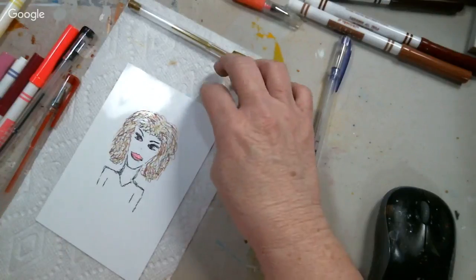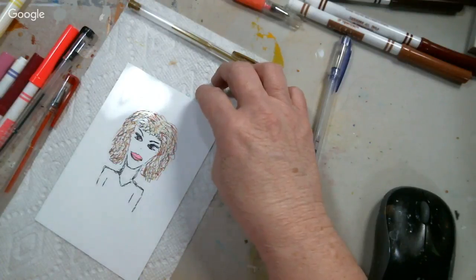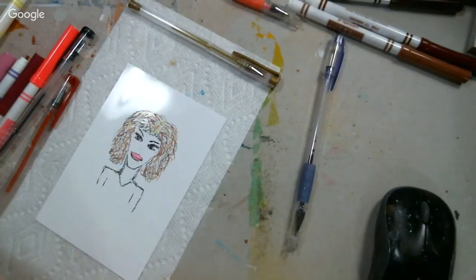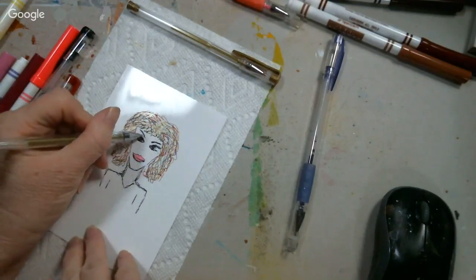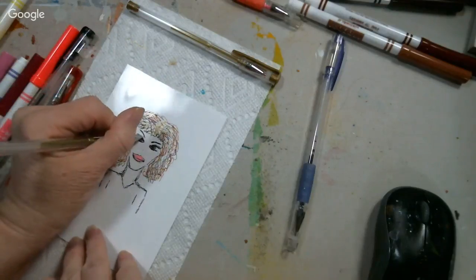I think we should give her some eyeshadow, but I don't want her looking hooka hooka. How do we give her just subtlety? Give her some subtle ones. She may end up looking like most of my girls. Hello, out there.